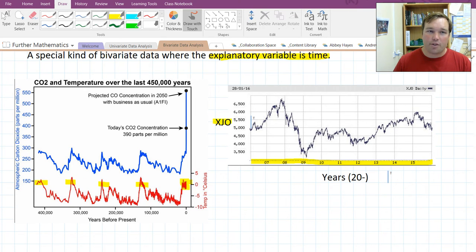And what we should notice is that every time in the past, when carbon dioxide levels have risen, the temperature has risen almost at the same time or shortly after. So what happened to make it rise here? You'd have to go back and look it up. Volcanic eruptions, that type of thing. However, we can see that it's never really risen that high in parts per million. Today we're here, and in 20 years, 30 years, we're predicted to be here. The question is then, what happens to the temperature? So time series data will tell a story over time.